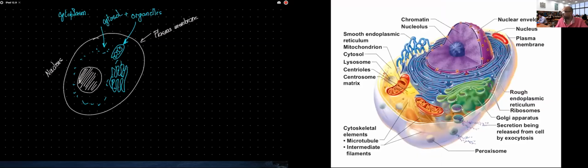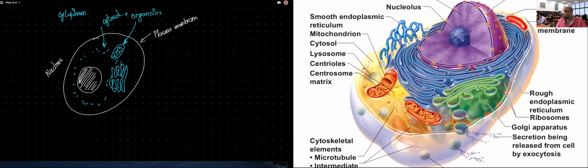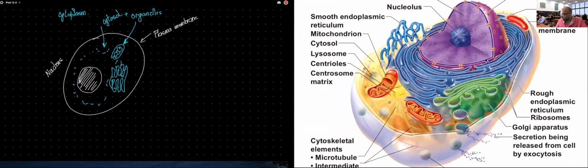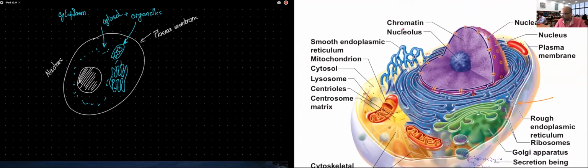So if you notice here, this is how the eukaryotic cell is going to look. I have a plasma membrane on the outside. I have the cytoplasm that is going to contain all those different organelles that we're going to discuss later today. And the control center of the cell is going to be the nucleus. The nucleus has the genetic material, and the genetic material is condensed in a chromatin form. So the chromatin here is simply your DNA.